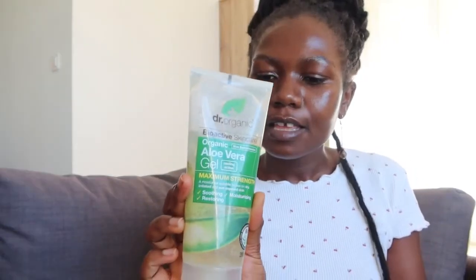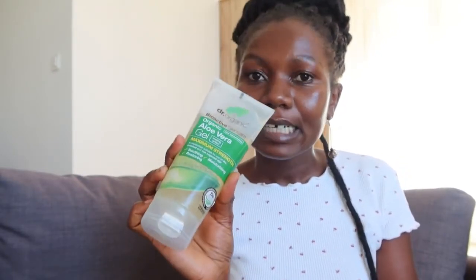I think if you're in Kenya, if you want the same brand, you can get it from Healthy You, or you can get the aloe vera gel from Shed Naturals. It's also quite good. Then again, on retwisting, don't do it so often, because again it's like over manipulation. So once you install them, you can try and stay up to 6 to 8 weeks before the first retwist. Then after that, if need be, you can be doing it every 2 weeks. And if you don't mind, you can just stay like a mama like me. Okay, for those who are not Kenyans, mama who are the freedom fighters.